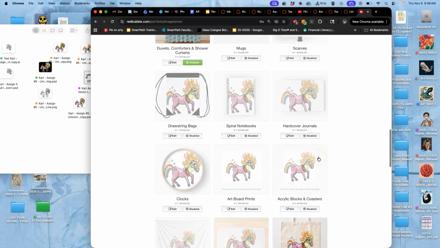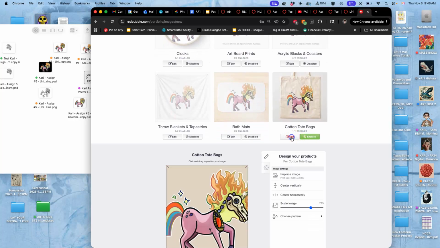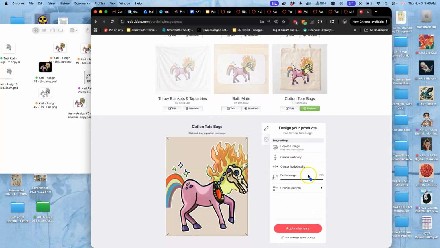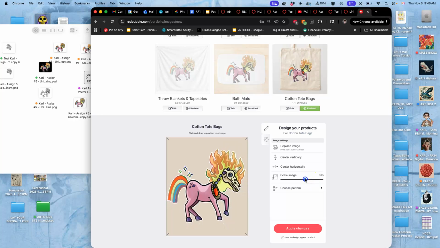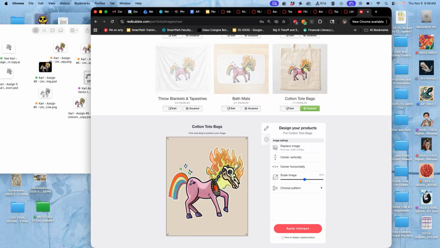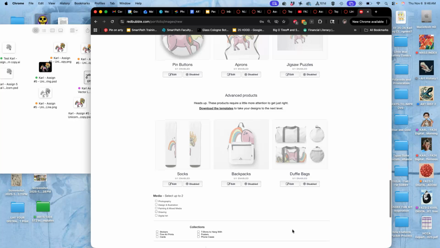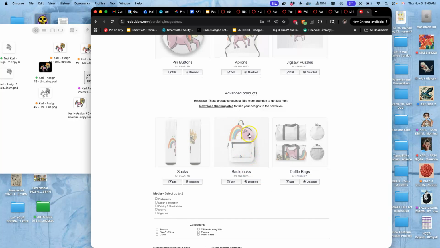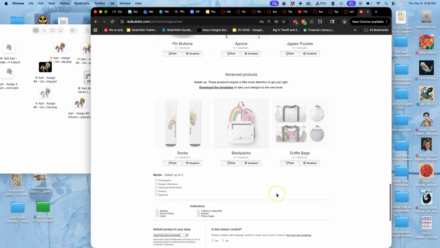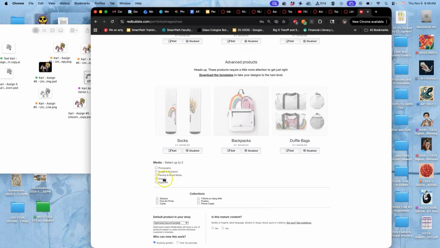Which I like. Okay, so also canvas bags. You need to make sure they kind of fit on there. Reusable shopping bags, that kind of thing. So whatever you think you might want to see. The backpack with the rainbow tail fart is interesting, but not right now.